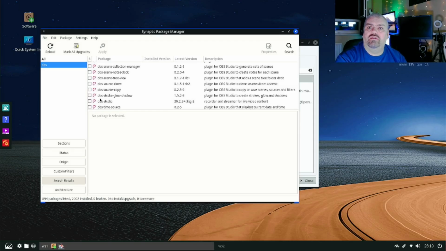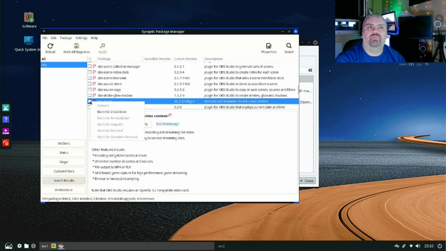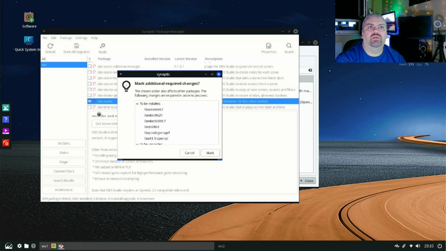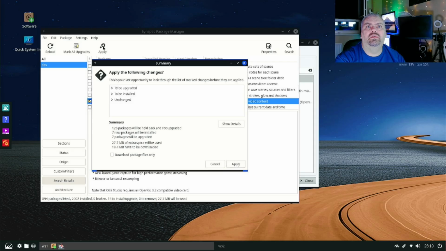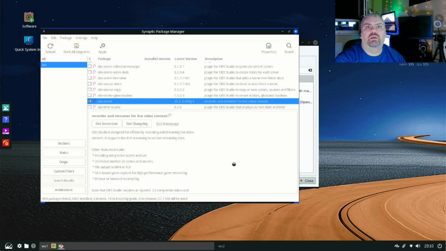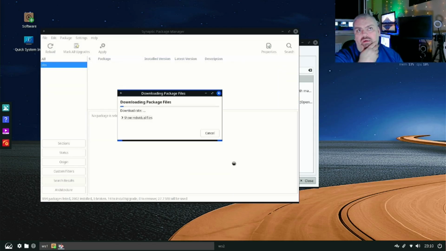So it'll be a case of which one will work. I'm not sure. I'll try this one. Mark for installation, and apply. And it's downloading OBS on this one.